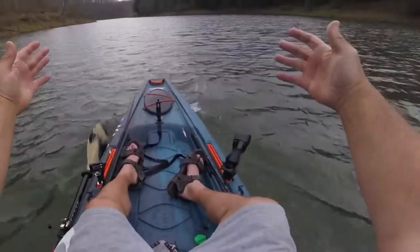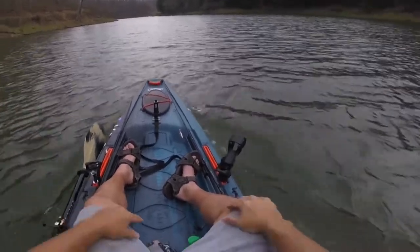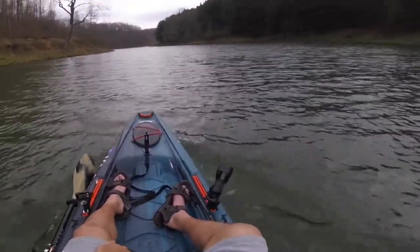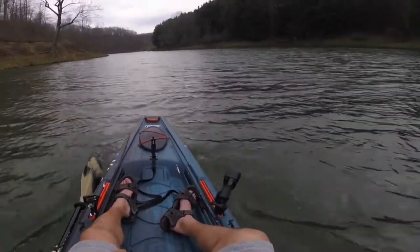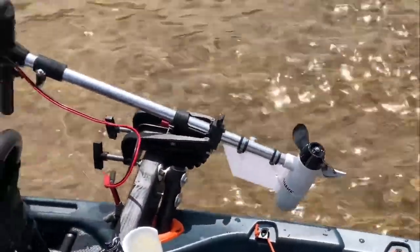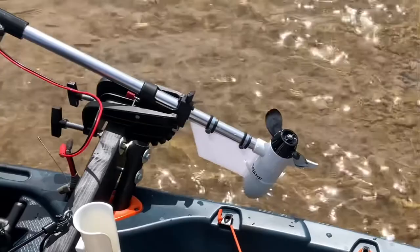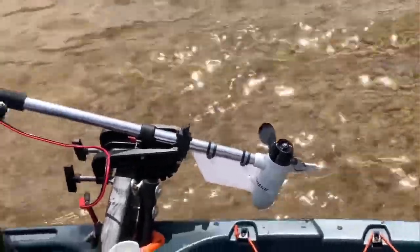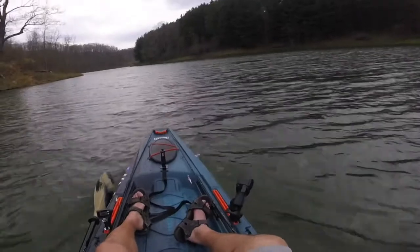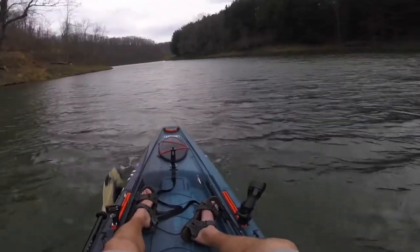I want to know how well this thing tracks. I'm on high speed, I'm in a headwind, and I'm not even using my hands — so it tracks good. This morning I added a rudder to my trolling motor to give me more maneuverability. It's a water snake motor. I put a rudder on and the only way you can mount it is in front of the pillar, couldn't go on the back side. But it works good, a lot better than without one. It was a DIY rudder — I made it out of a Walmart kitchen cutting board.